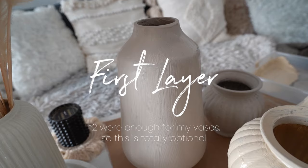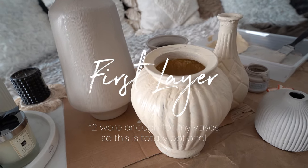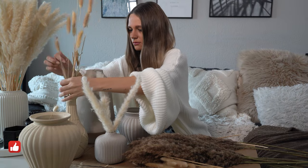So this was the first layer, one vase is still missing, and now we have to wait for 30 minutes until they get dry, and then you can put on the second layer. So I'm done with the second layer. I'm going to leave this dry for another 30 minutes or even longer, and then I'm going to show you the end result. Now that our vases are dry, it's time to fill them up.